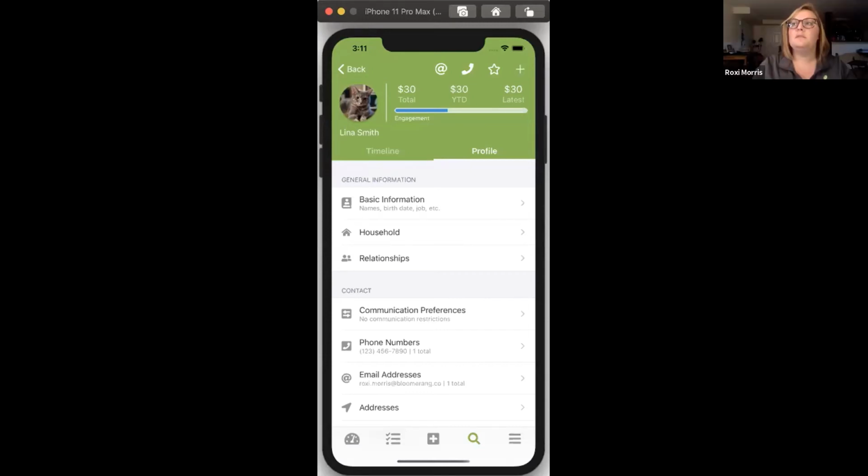Yeah, so we don't have emails in the iOS app. We don't have letters, and we don't have reporting yet. If any of those are things that you would want to use in an iOS app, then feel free to let us know in the features portal through web. We're always looking for ways to improve the iOS app.